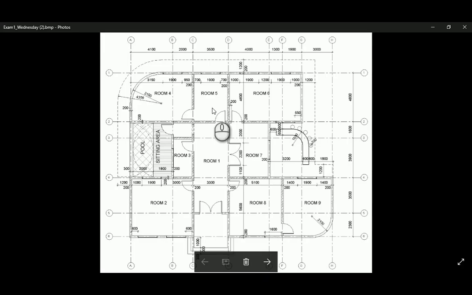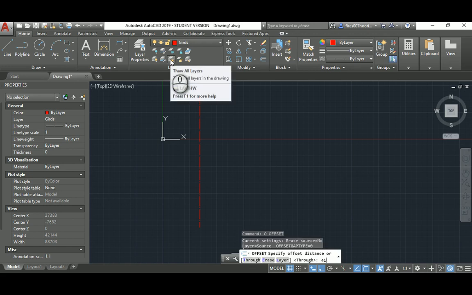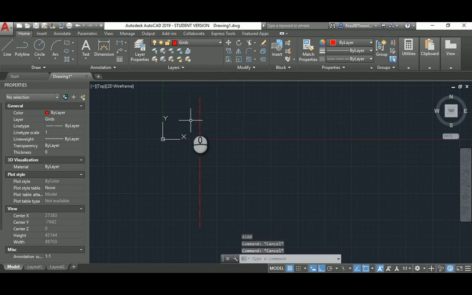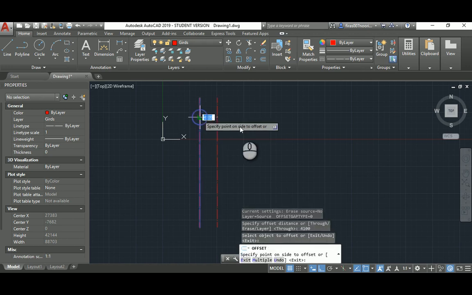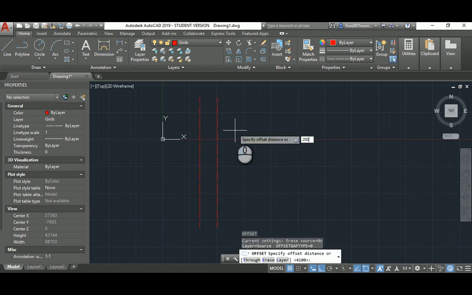Now you need to start offsetting, so offset 4,100. And then offset 2,000.